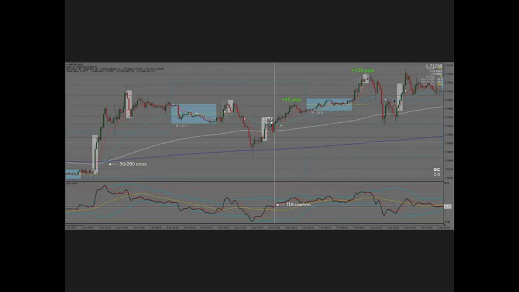So there's our entry there, and if you were to take this to the top, it would have been a nice 50-60 pip trade, and possibly even more, because actually each of these is 25. So 50 pips plus the entry here is probably around 70-ish pips. So there's a nice ID50 bounce trade on that, right after the W off the Mayo.